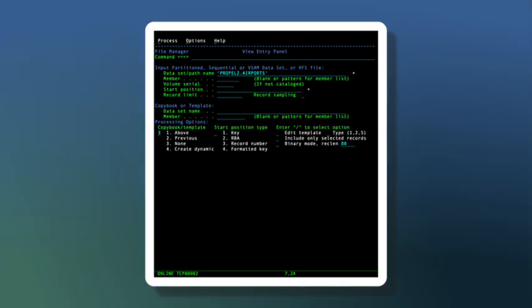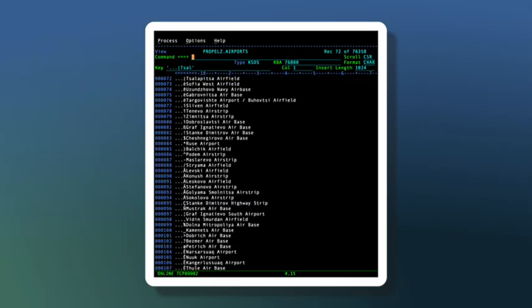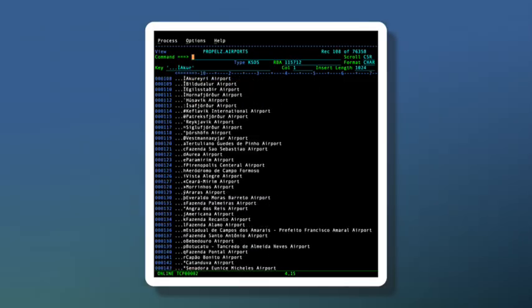This is just a normal VSAM file. We're going to look at it in IBM's File Manager product because it gives us an easy way to view, and later we'll see manipulating some of these records. So I have a file here. If any of you guys have seen our demos before, it should look familiar. What we have is an open source list of all the world's airports that we converted into a VSAM file. So, I'd call it a medium-large data set.